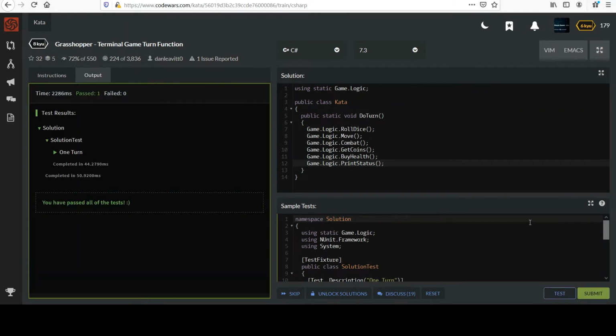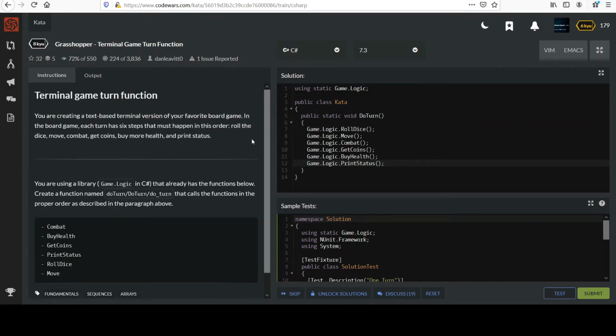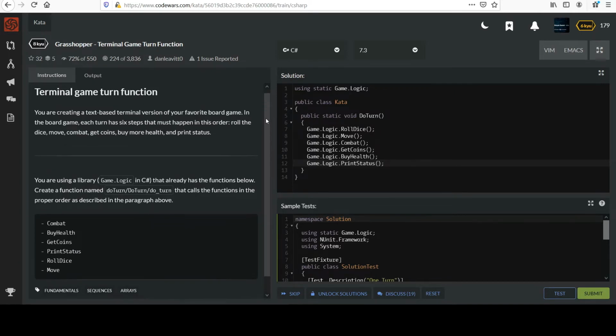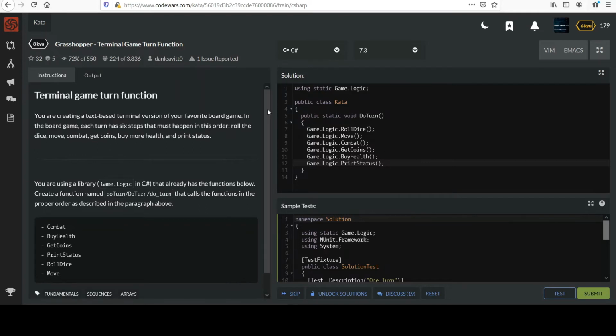Looks good. We're ready to submit. Pretty easy challenge there, but I do like this one a lot. It kind of highlights working with others in a collaborative environment. You could imagine that you were working on this game with a friend and you kind of split up the work.